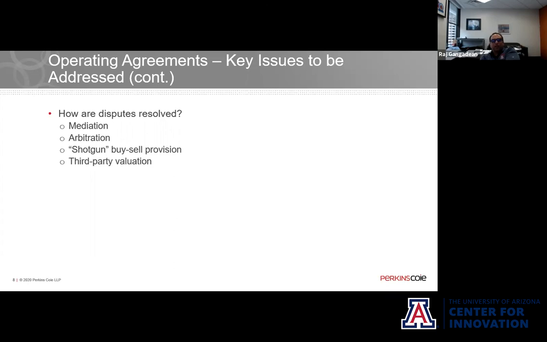You can also have a provision that calls for an appraiser, for example, a third party to come in and value the company and the equity in the company, and give either party a right to sell back to the company or buy out the other party or parties at that value. So a lot of times disputes ultimately get resolved by one person selling out to another party to the dispute, and then you don't have the dispute anymore.